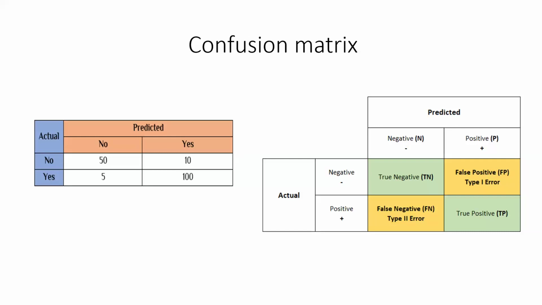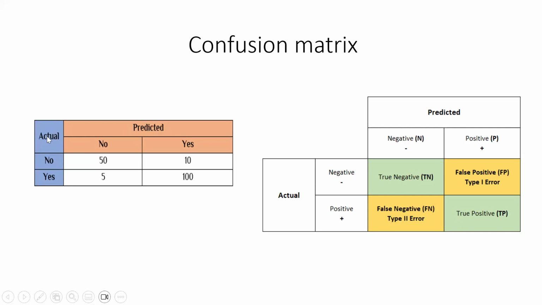Otherwise, when you see the sample size formula, you may get confused. So before going to the sample size calculation formula, you should understand some basic statistical terms. The first one is the confusion matrix. The first image is showing the matrix. On the left side, it is showing the actual values, and on the right side it is showing the predicted values.